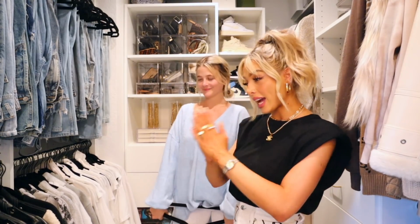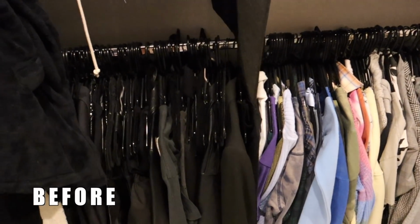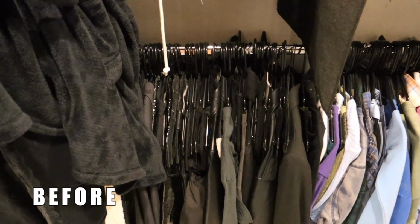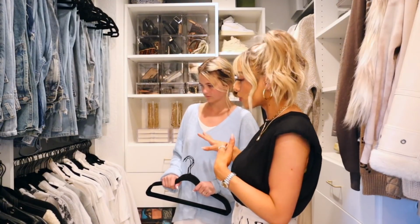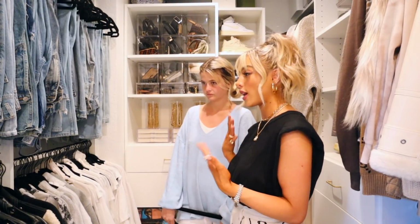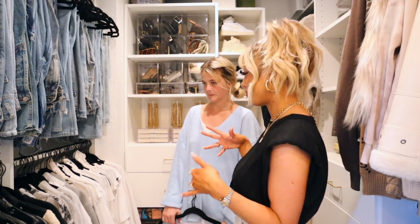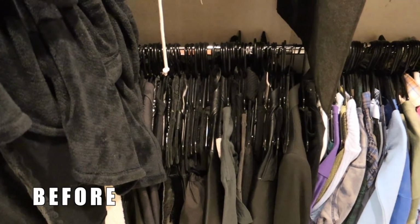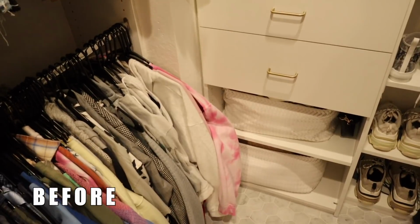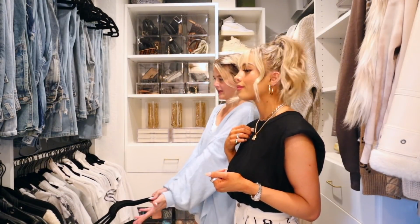Okay, so then next down here, we have blacks and whites and grays. I am usually a very big neutrals girl, so this is a huge portion of my closet. And like Molly said, we went through everything, we got rid of things as much as I could, then we organized by color and also category. So we did color originally. We had black stuff here, and then this was sort of a hodgepodge of rainbow stuff. And we switched it just because visually it's more appealing.